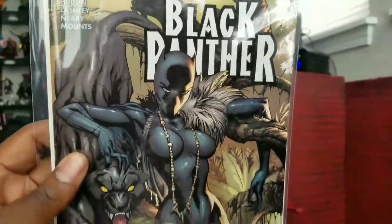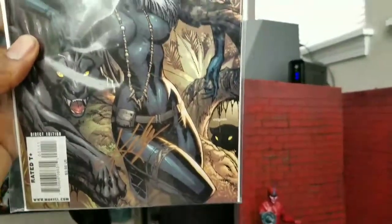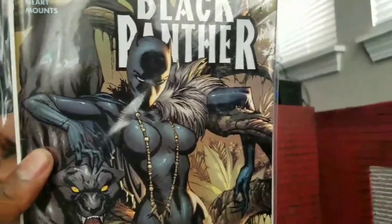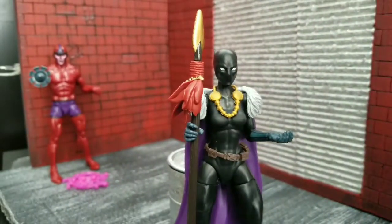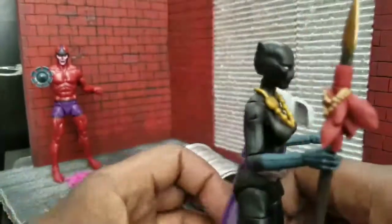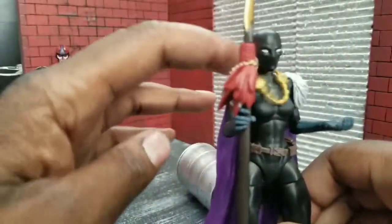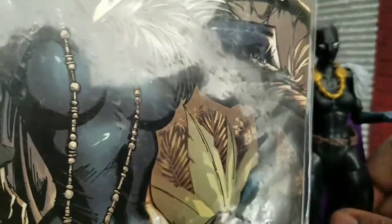There's issue number one with her, because I've got to keep you guys hip to the comics. The costume looks exceptionally well done — I love it. You notice the cape here is more fur and less cape; it's black. Here they kind of reused the Lady Loki and Sif cape. It's fine but it really isn't the same. I almost wish they had something up here to match more or less that, but that probably would have been pretty hard. The necklace isn't completely accurate either, but it's okay.